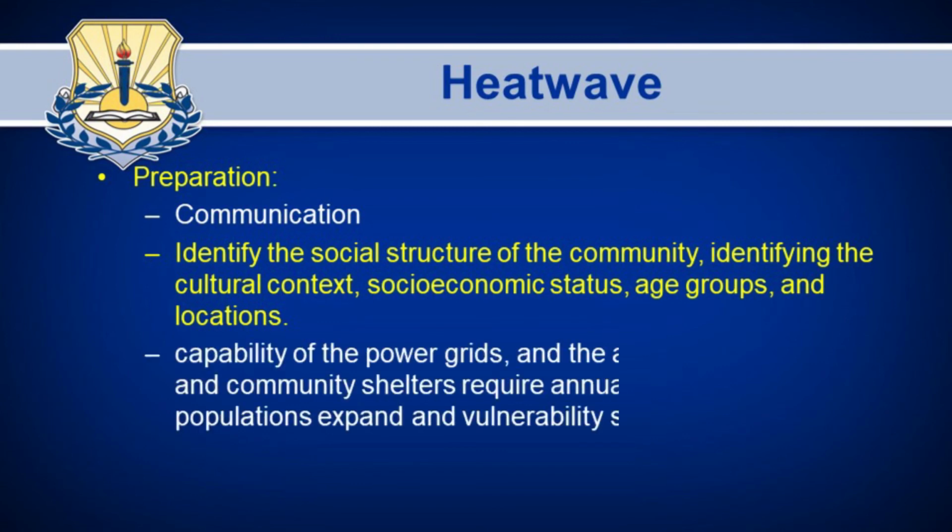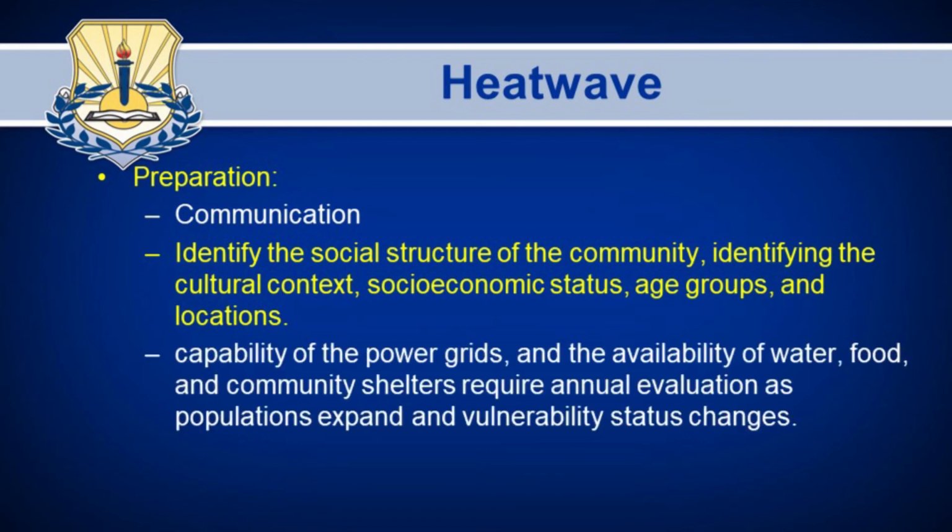And then the capability of the power grids, the availability of water, food, and community shelters that are going to be out there, but also in searching how these community shelters are going to have a proper means to take care of these people. Community shelters on an annual basis should be revised and looked at. And the populations that are out there are continually expanding, thus the vulnerability is going to change and shift as well.